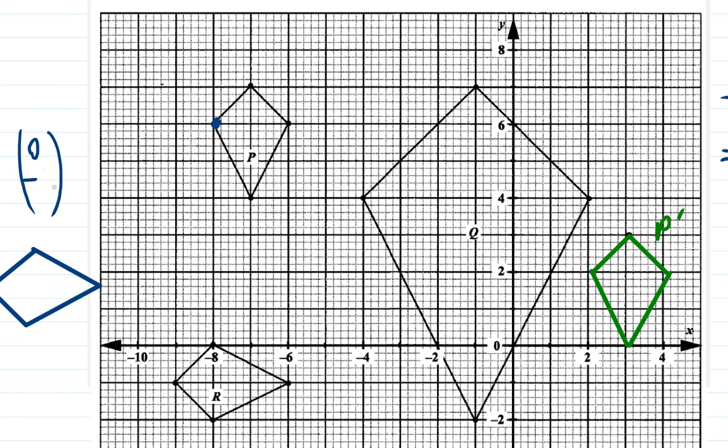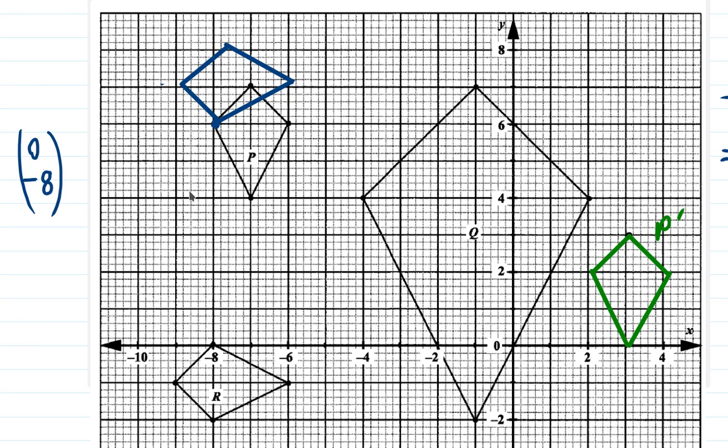So negative 8, because the point on the left would go 1, 2, 3, 4, 5, 6, 7, 8. After you rotate, it would come down here, right? So if you rotate it, this would become the lowest point on the triangle, and from this lowest point down to this lowest point is 8.